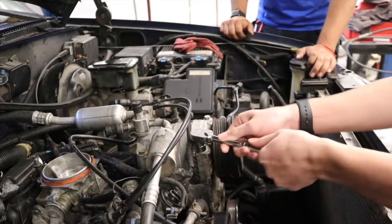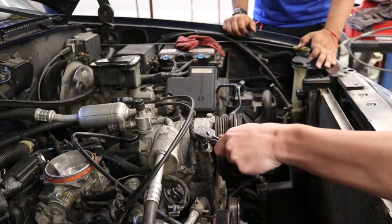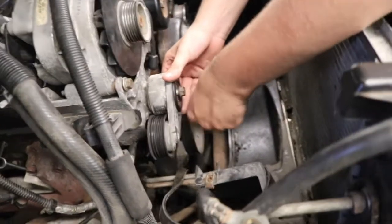Power steering pump pulley in place, now putting the air conditioning compressor back on. Here they're reinstalling the belt tensioner before installing the belt.